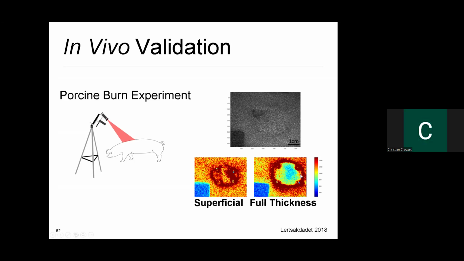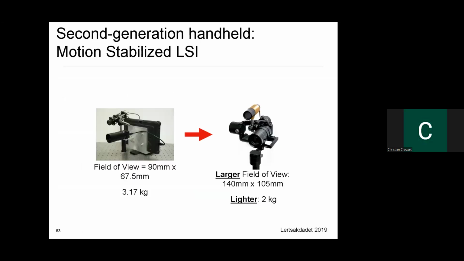And full thickness is basically going completely through the tissue and starting to get into the lower dermal layers. And when you have a burn that's that severe, you generally will have a decrease in blood flow. So using the handheld device, it was a proof of concept being able to detect what you would see with a more traditional mounted laser-based speckle imaging system, where you can see that there's an increase in perfusion with less severe burns and a larger reduction in flow when you have a more severe burn.